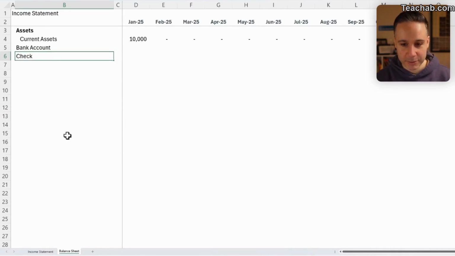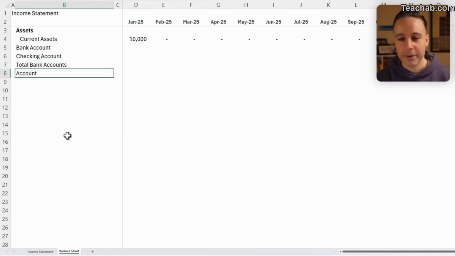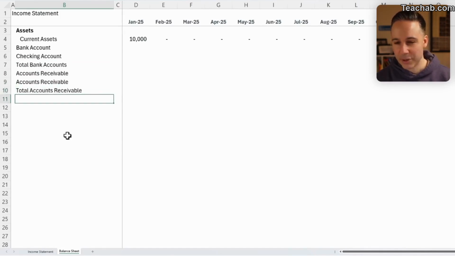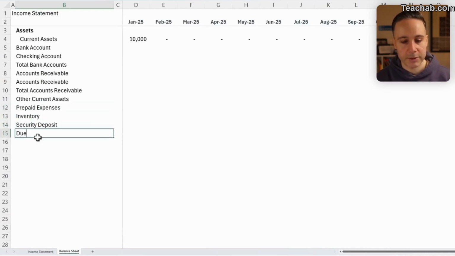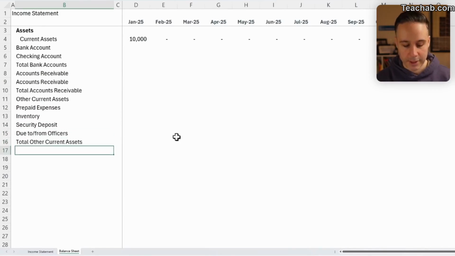So then I have bank accounts, which is gonna consist of a checking account, and then we'll get to our total bank accounts. Then I have accounts receivable, which really just has its own sub-account. Now, it's not so common that you have this situation where it's just one account inside a parent account called the same, but a lot of accounting software will want to treat this account very specially, so it'll have its own section. I know that's very popular, at least with QuickBooks Online. All right, then we have other current assets, and we are gonna have prepaid expenses, inventory, security deposit, due from officers, and then total other current assets. Then we'll sum up all of our current assets.